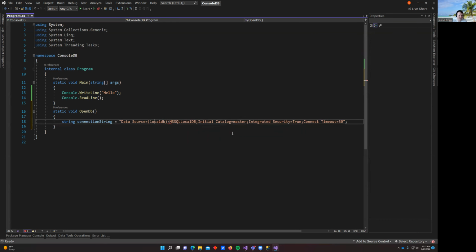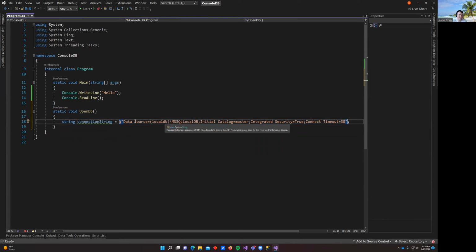Or I can turn this into, and I can't remember if this is called a string literal, I don't remember the exact name for this, but if you put the @ symbol in front of a string, it causes everything in here to be treated literally. There are no escape characters in here anymore.